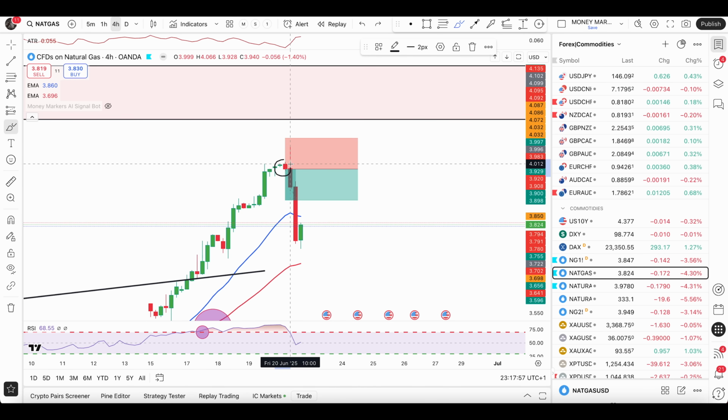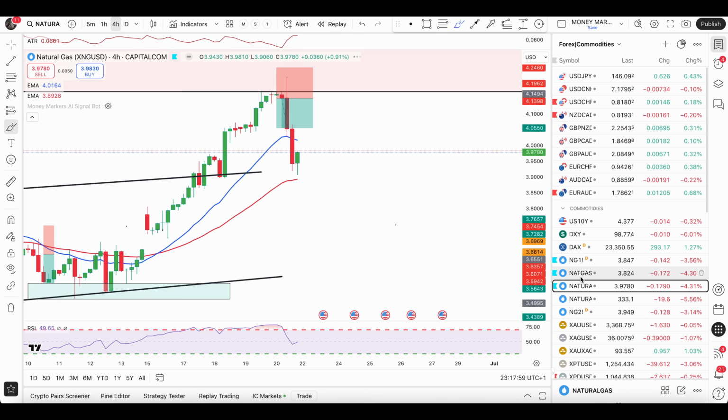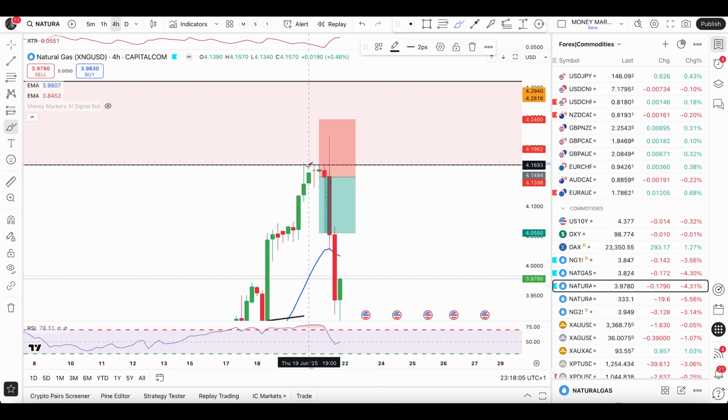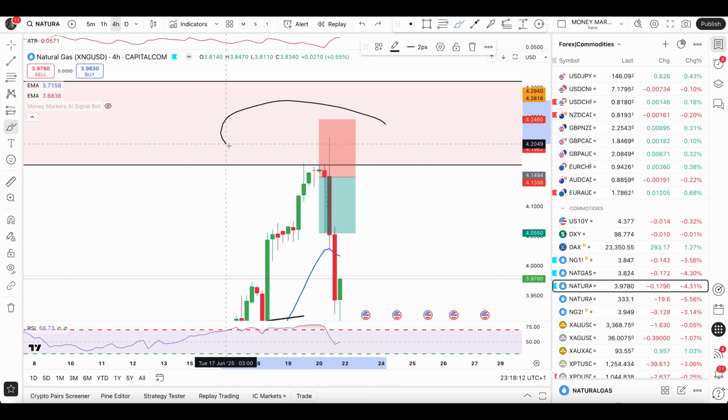The right pattern is here on Ovanda. In case my students ask me lots of questions, why have you taken this trade? But one more pattern, which is right here, the hanging man pattern, that is the exhaustion candle, that is a pin bar right here. And with that, it hit my zone as well.